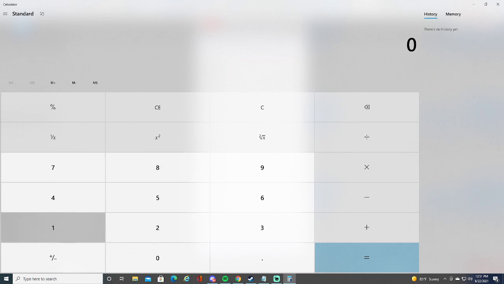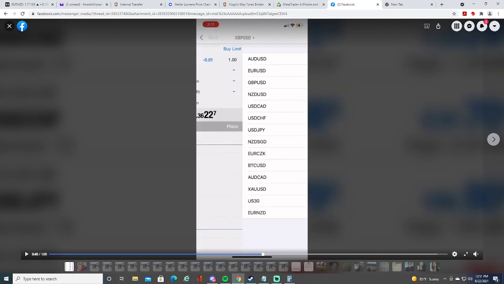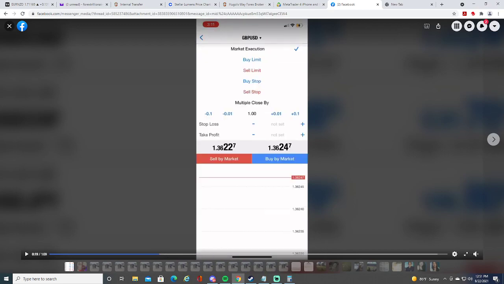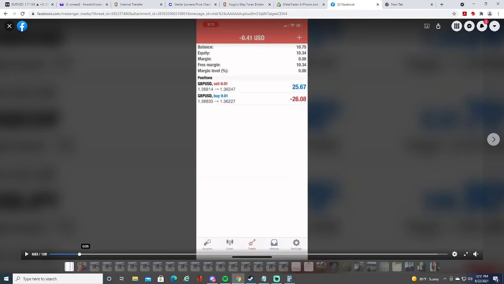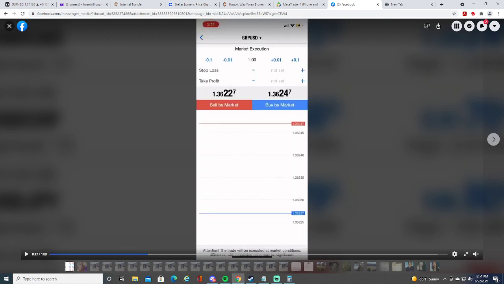So let's go. Lot size. I showed y'all. Hold up. The lot size is here. Right here. So this number, being what it is at now, that's a 1 lot size. There's a more technical name for it. We're just gonna call it a 1 for now. That means every pip that you earn or subtract, if it goes the other way, is gonna be worth $10.